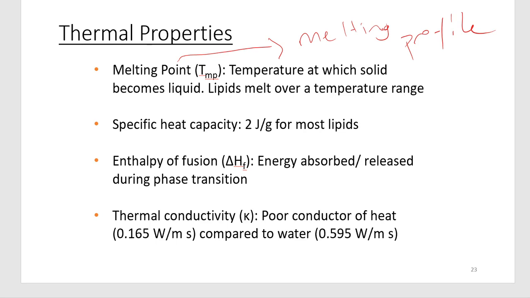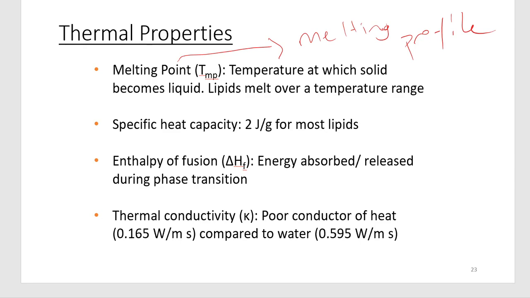But now I can simply explain, because fats are mixtures of different triglycerides and each triglyceride has a different melting point. When we heat a fat, some triglycerides start melting because they have lower melting point, but some do not melt as they have higher melting point. That's why we are talking about melting profile instead of melting point. So other thermal property is specific heat capacity. It's 2 joule per gram for most lipids. It's a high heat capacity, that means oils and fats hold a lot of heat before they begin to get hot. So they store good amount of heat.